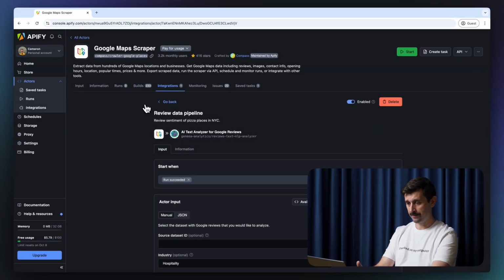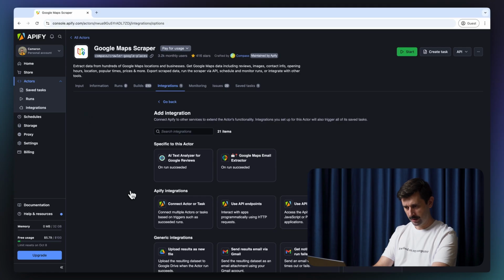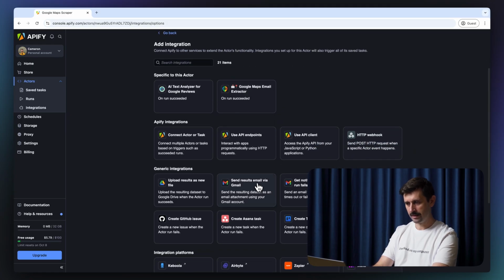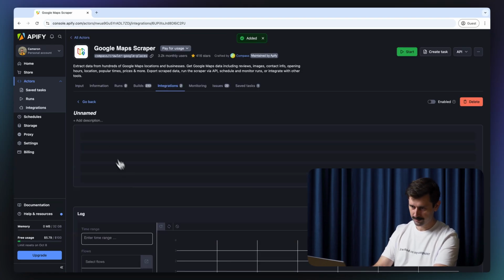Now everything is set up, so let's create another integration so that we can receive the data after the runs complete. Here you can see all of the integrations that are being created on this particular actor, and we're going to add one more. And let's do an email output so that we're notified via email when the run completes and a file is shared.